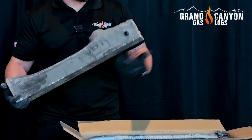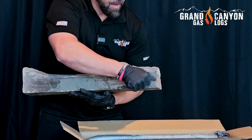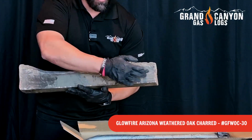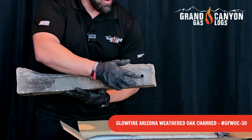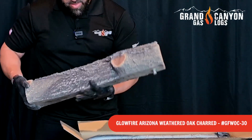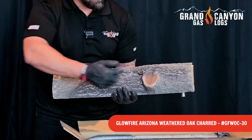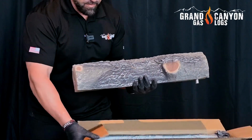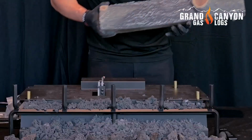Go ahead and pull the log out of the box, and you're going to notice that there's a cap on the bottom of each one of your GlowFire logs. That's to ensure that no additional debris, material, or any type of packaging gets inside that log as well. Now, with the backlog, you're going to have a single burner tube embedded in this log where the flame's going to come out of this.